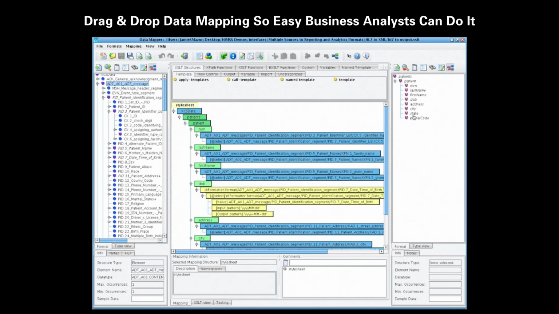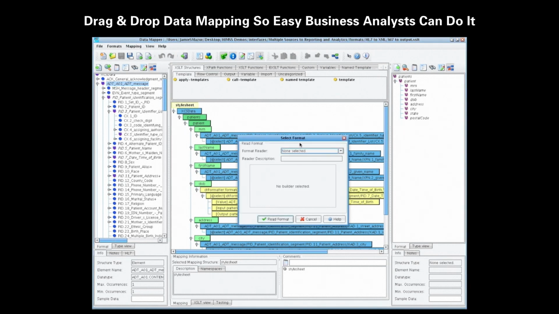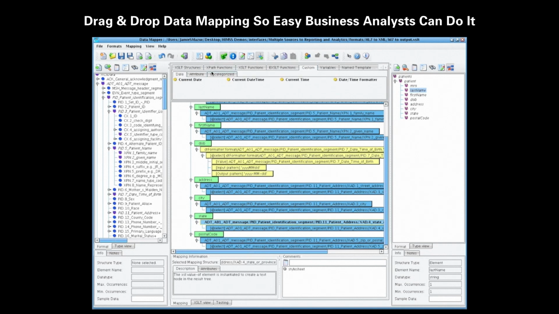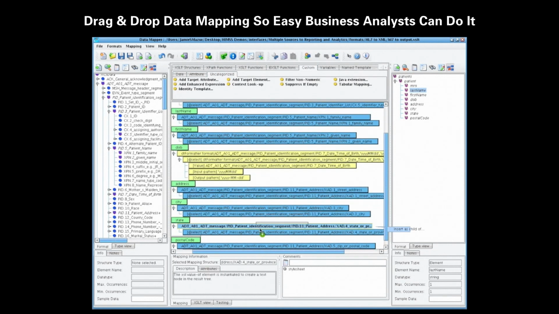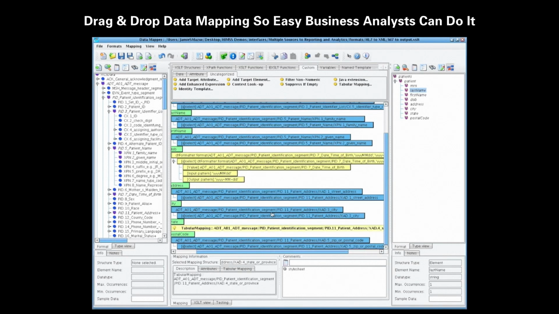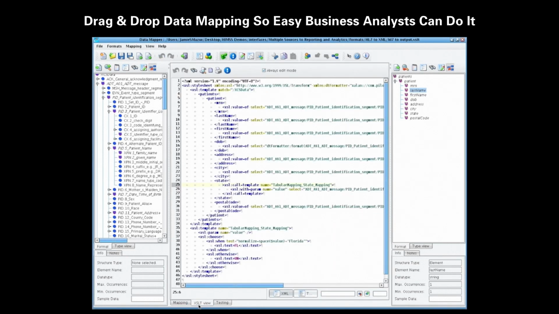In this example, HL7 was loaded as a source, and a simple XML sample file was used as a target. Dragging and dropping these fields together in the center panel creates the one-to-one map. Above the three panels, a palette of XSLT functions and structures allows for conditional logic, looping logic, data manipulation, and much more, all without any custom or proprietary scripting. The mapping is created in XSLT, a W3C compliant language with a worldwide user base.